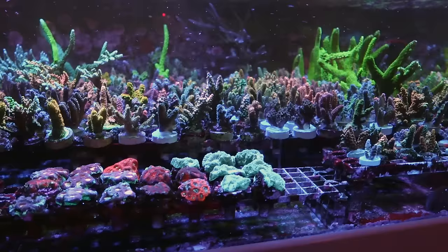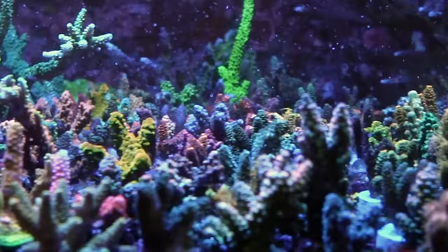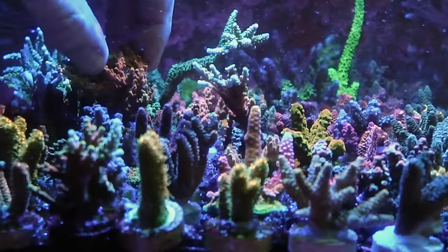It's a really special acro there. Look at the amount of flow he's getting on these. If you ever wondered if you're giving your acros too much flow, look at the polyps on this millipora. Oh, wow. That's sort of like Latistella, but we call it Sexy Beast. Wow. You animal. And there's some new stuff in here, but there's also some old school bits. So, for example, over there, Barley Slimer.